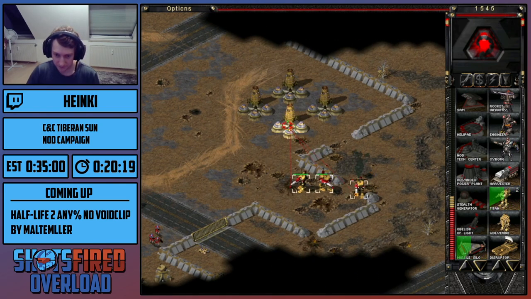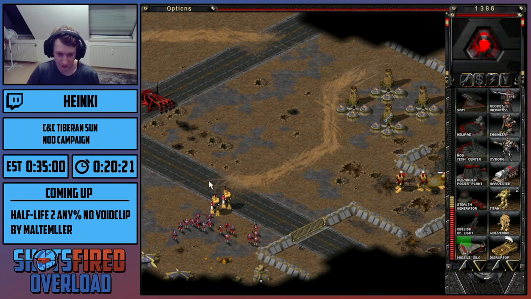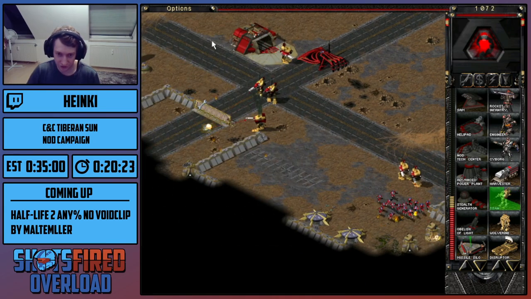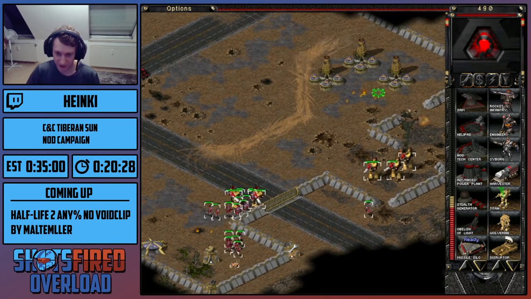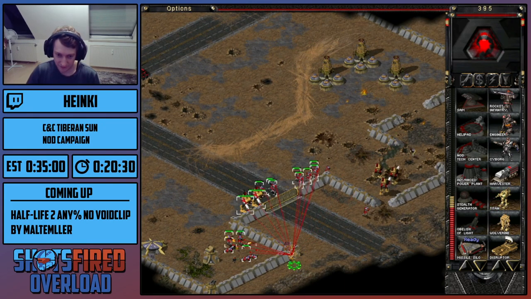Okay. Whew. Yeah, this is good. We have a lot of infantry units. I never had that happen before. I guess I got a lot of buildings somehow. Unit lost.